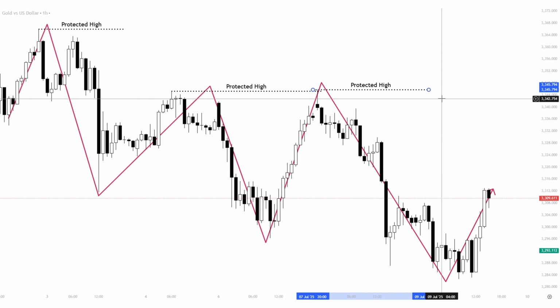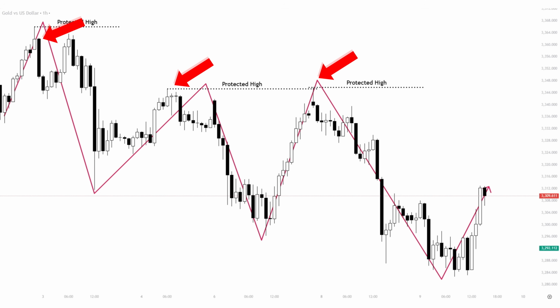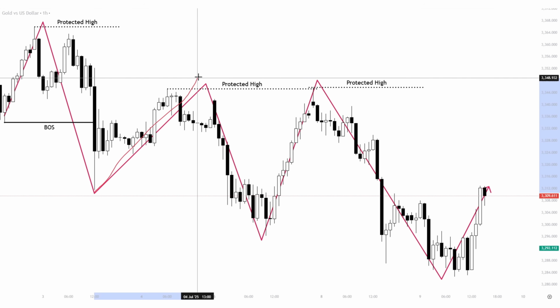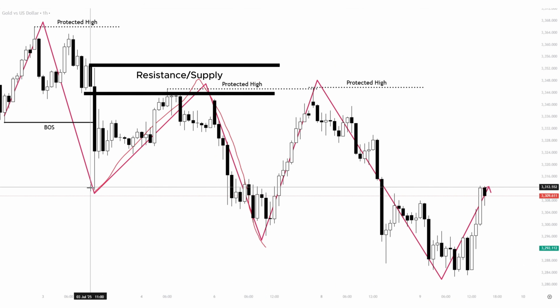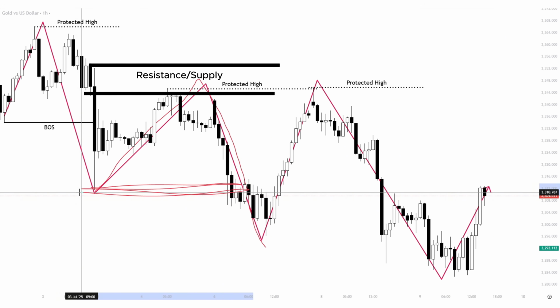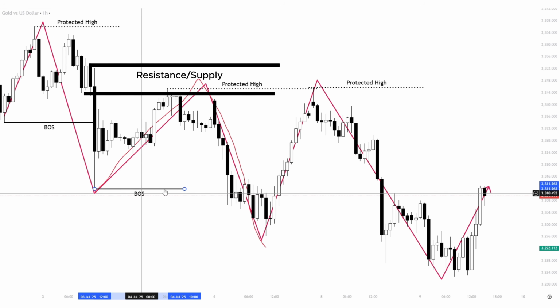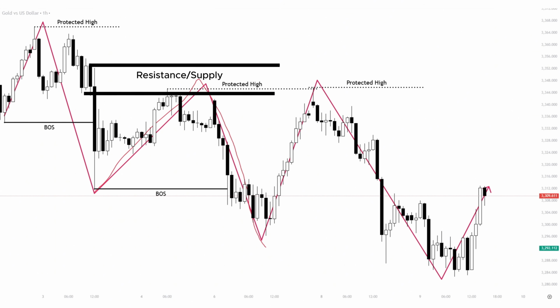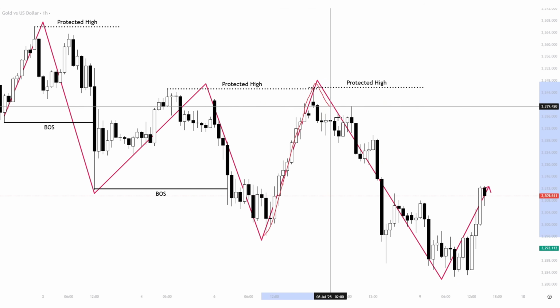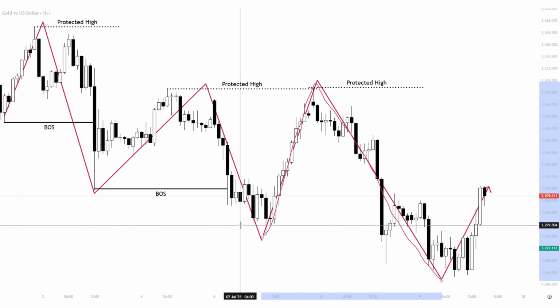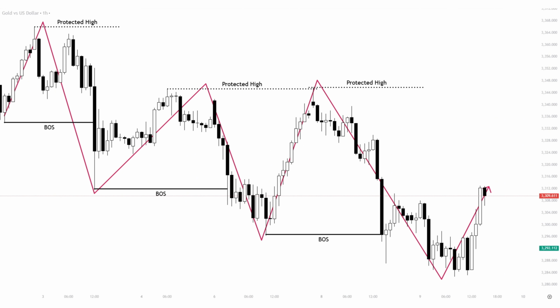So keep in mind, we have lower highs that are represented with the protected highs, and being a downtrend, we also have lower lows. And each time the past low breaks down, the market forms the so-called break of structure. From where, as the theory says, shortly after a break of structure, a pullback is usually met. Pullback to fill a resistance or a supply, from where the market usually fills and rejects back down, breaking once again below the past lows, which in itself forms a new lower low. So again, we mark the break of structure. Because after a break of structure, a pullback is met, a pullback that pushes up just to reject back down towards lower lows, which in itself, the formation of the lower low, validates another break of structure.